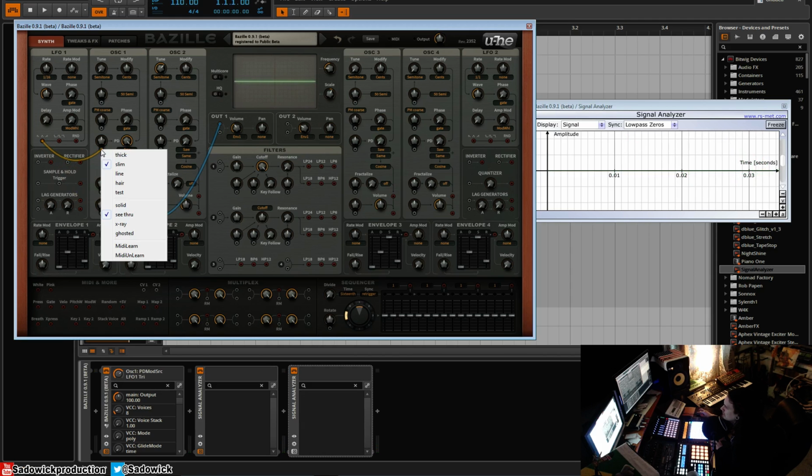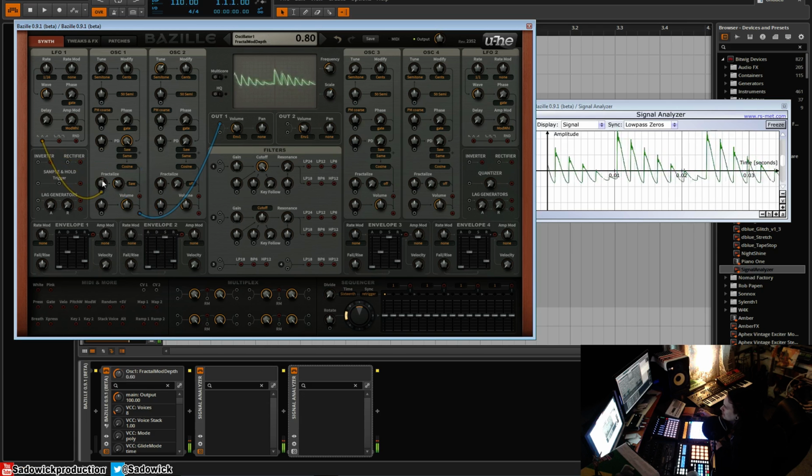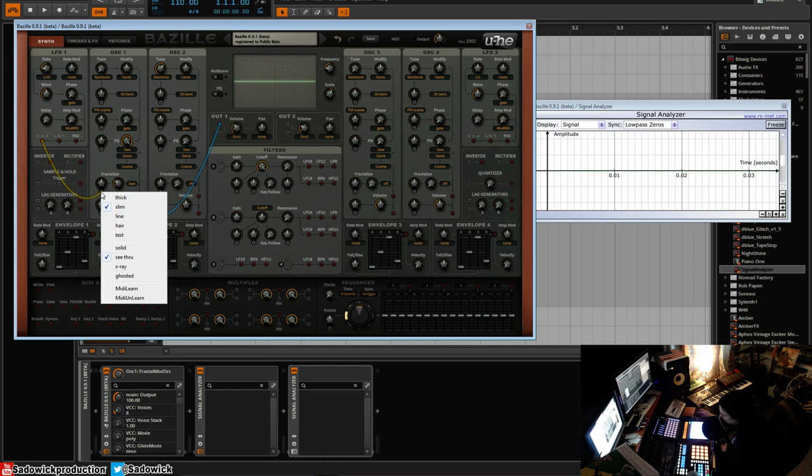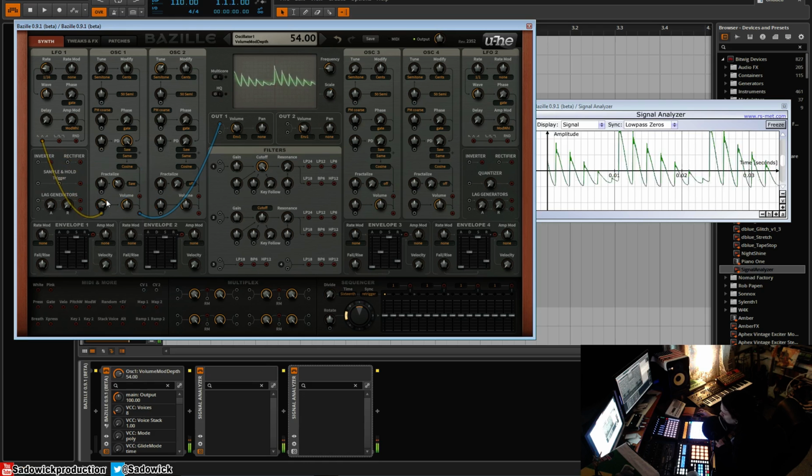Oh, no, never mind. Right, and you can do stuff like that, and that's pretty cool. Also, you can modulate the amplifier. And that works out pretty well.